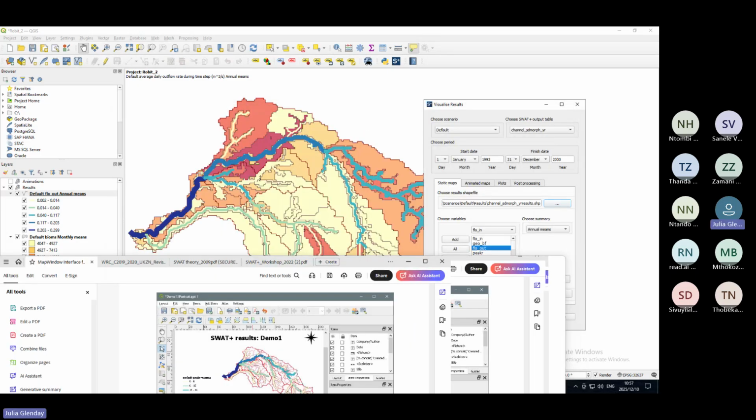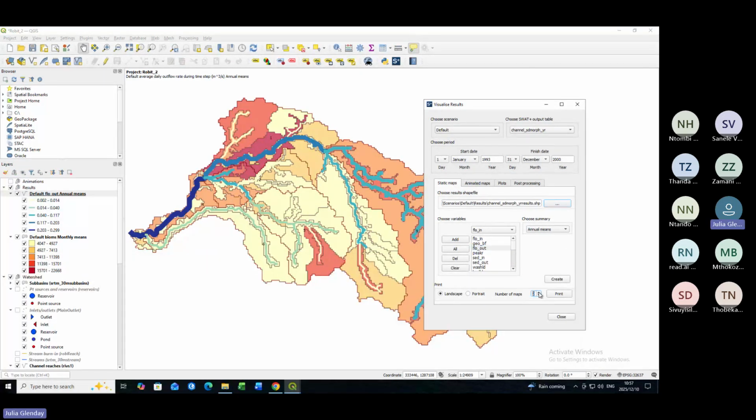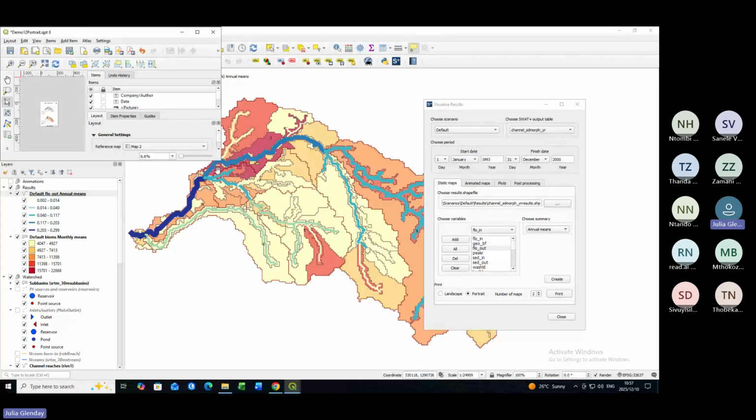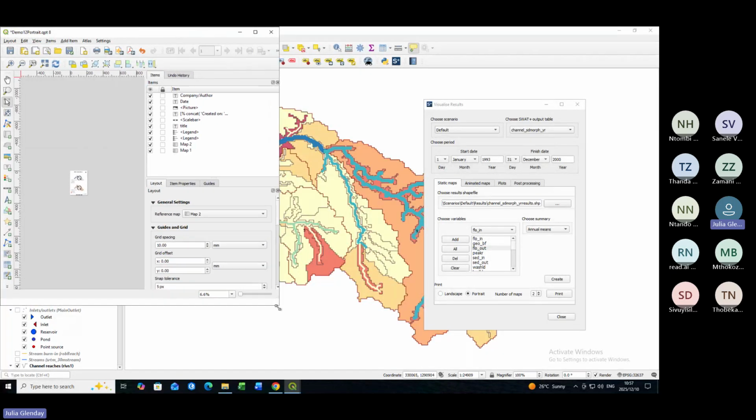So to do that, we would go to number of maps. Let's just do 2, for example, and you could put 2 of them in portrait. If I do this, is it going to print? Okay, so it does the ones we've displayed.